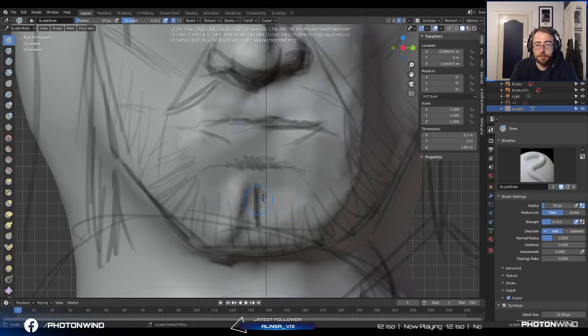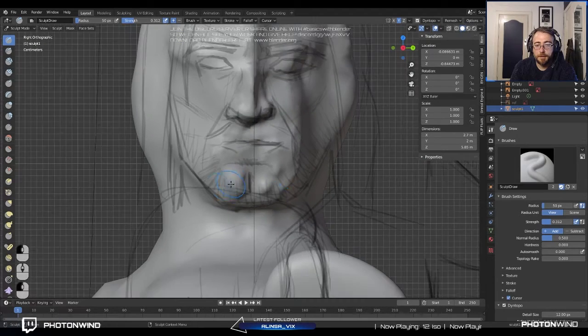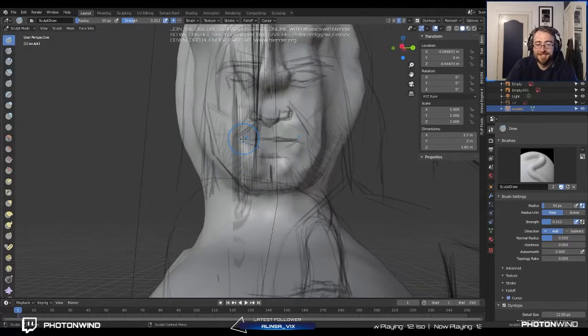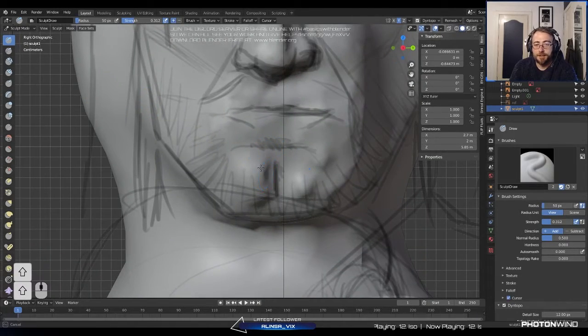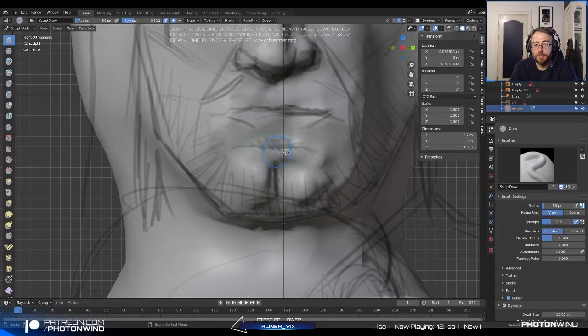Got a bit of a double chin. Oh, not double chin, split chin. What do you call that thing? Double chin is something completely different. Chin butt. Cleft chin. I don't know. I'm sure there's a word for that. I'm sorry if I'm insulting you that have one of these. It's generally described as something fairly attractive, isn't it? I don't know.